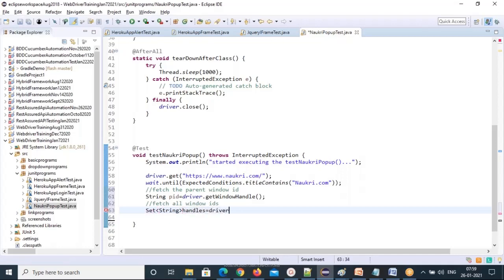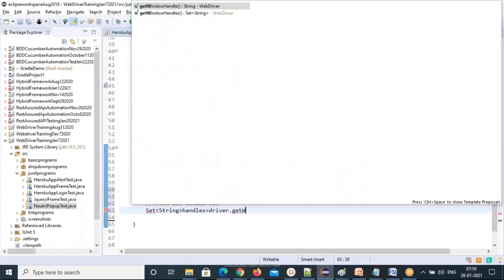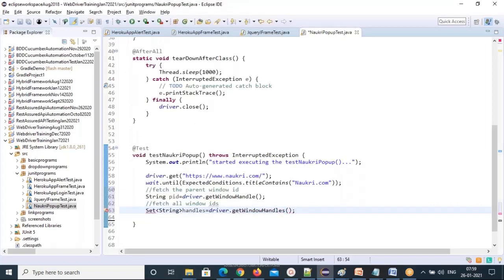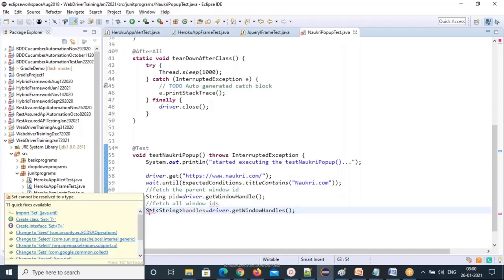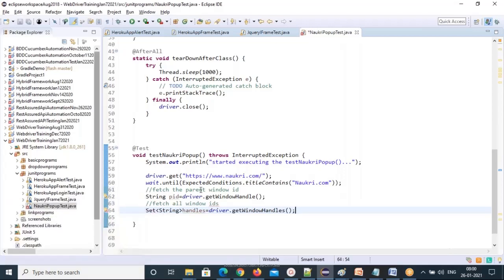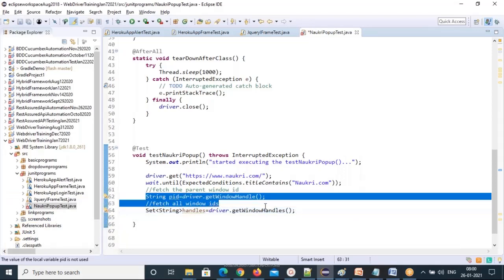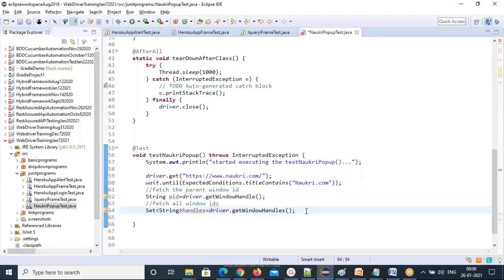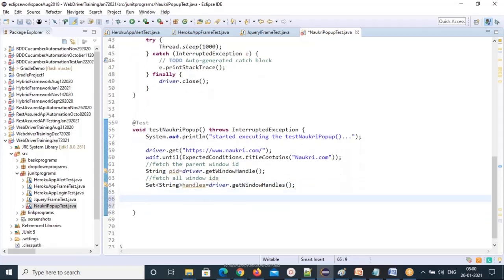Same code I have given in our notes also. Those window handles, I'm repeating this multiple times. First day class I have given these 2 methods. Again I'm giving one more time. Yesterday I explained, and today also the same lines of code I'm using. I told you the first day classes are crucial.